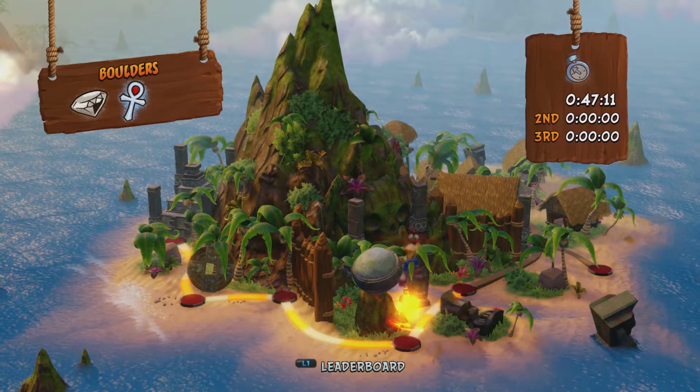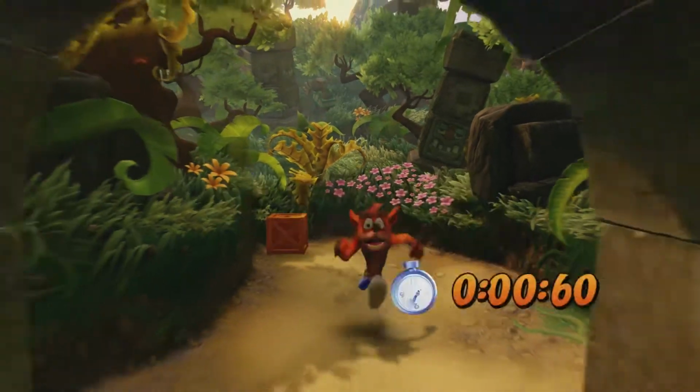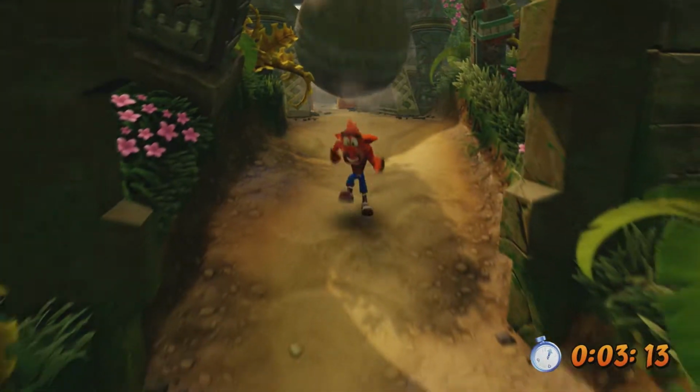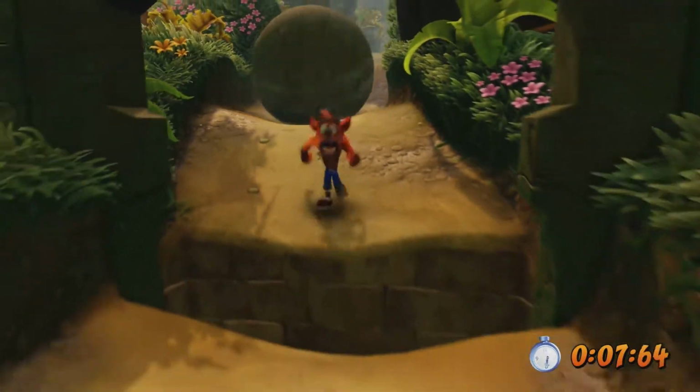Boulders. Alright, Boulders, one of the easiest stages, I would say. All you have to do is run straight to the camera. So, grab a time trial, grab a 2, keep running, go. These ones, I'm surprised, some of the times on the leaderboards are crazy.